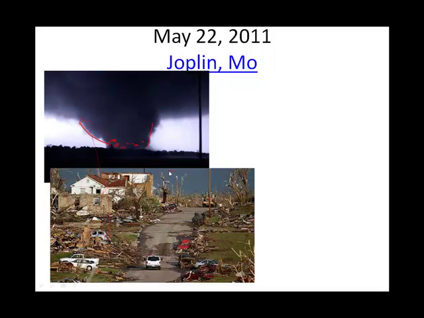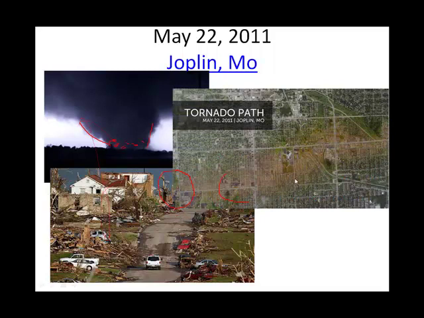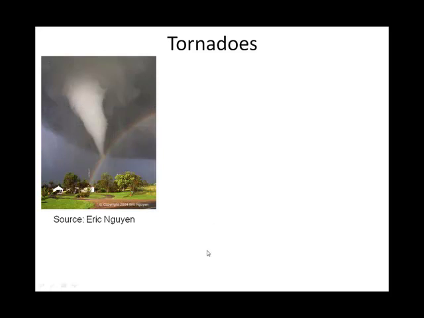One of the things I heard from somebody who was actually there, can you imagine the trees being stripped of all their life? This was May, so this would have been into spring. You can see this is like an aerial view, and I don't know if you can see the path of destruction that this tornado took through Joplin. And then back to your slides if you printed them out.